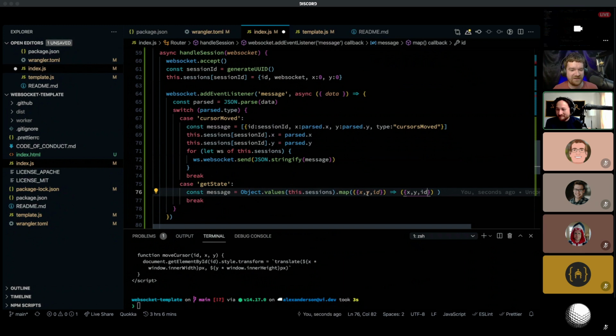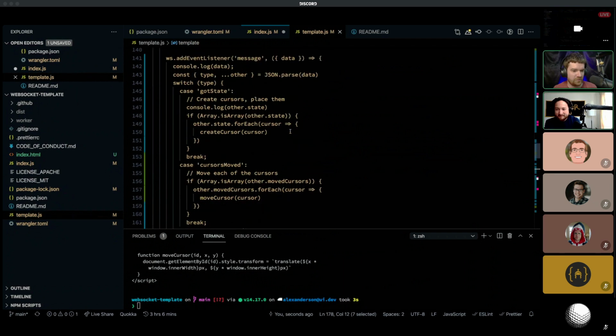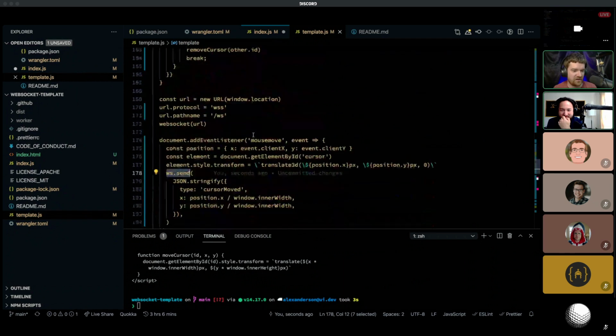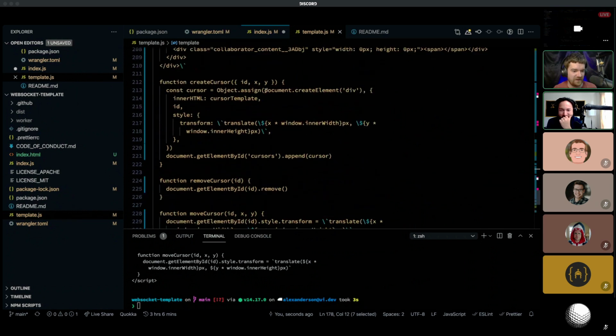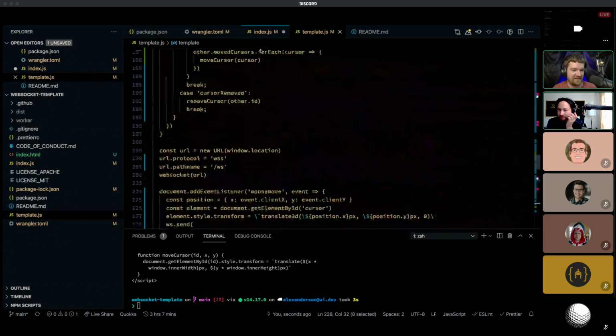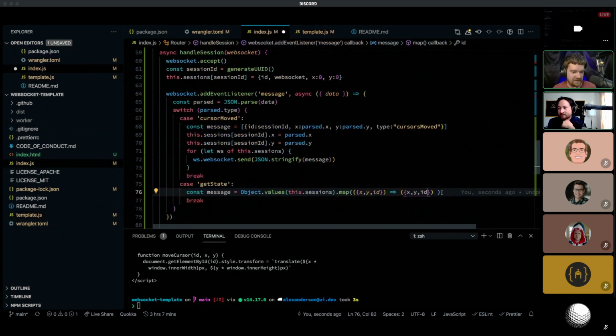Okay, so I'm just doing a little destructuring trick here, pulling out everything except the WebSocket and putting it into our message. And I'm pretty sure that's what our template expected here. So we're creating the cursor. We're just passing the cursor object in, and the cursor object has an ID, an X, and a Y. Oop, I need to make that so that it's destructured as well. So that's all that we need to send. And then the message that we're sending is got state.